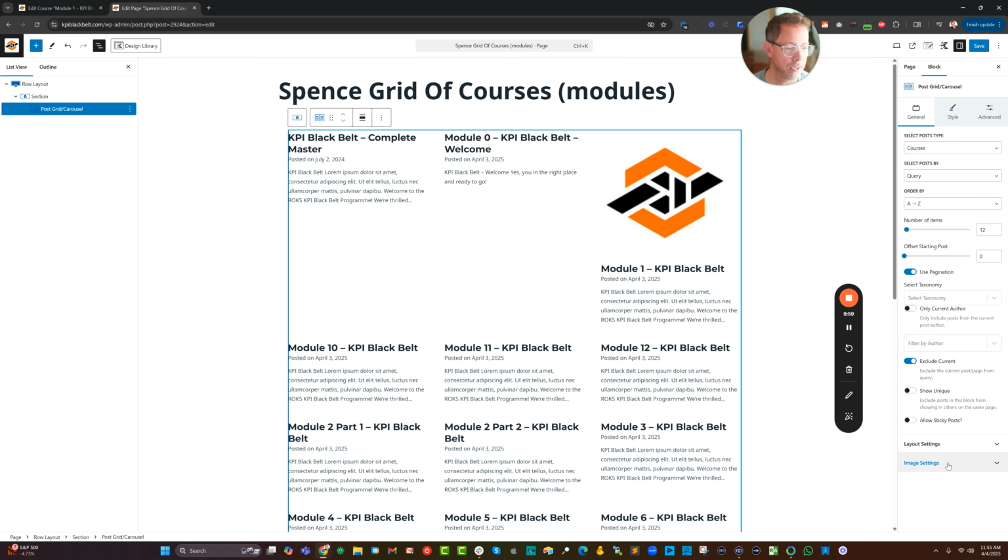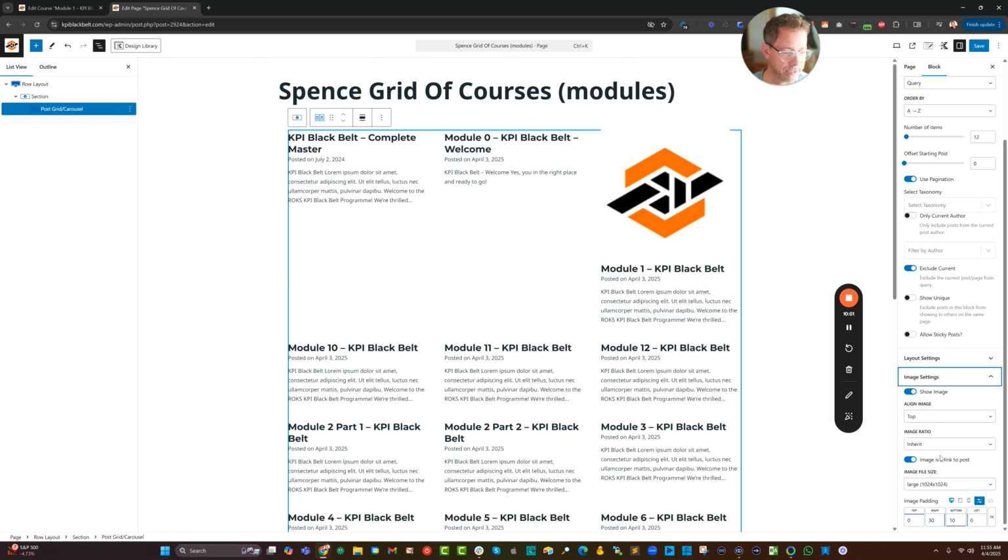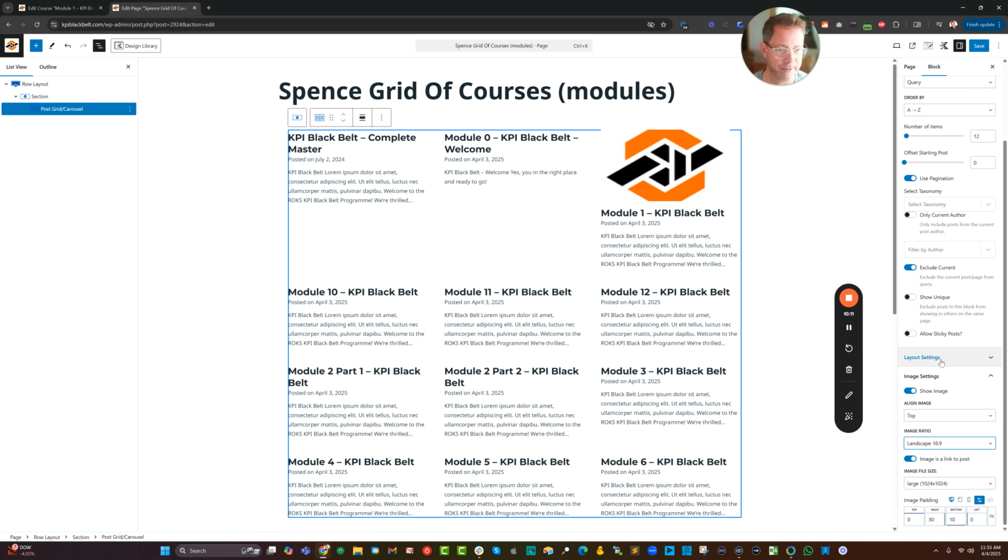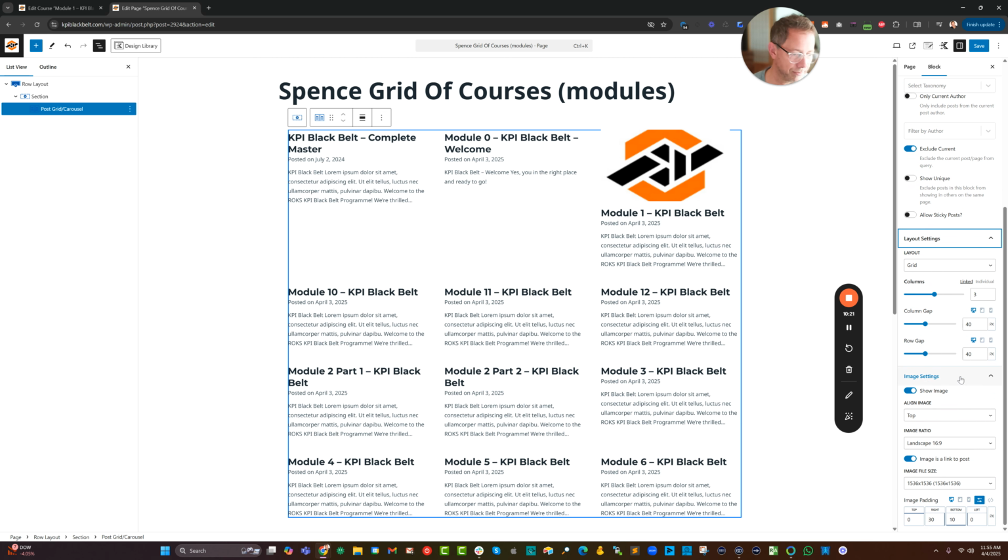Now this is where I would go into the image settings and I would adjust this. I would typically change the image ratio to either a square or the ratio of the images I'm going to use, like maybe landscape 16:9. You can use the proper image file size so that you're not doing too much, too little. And there's also probably size of the image and some other things you can do here. Okay, the image padding, that's inappropriate. I'm not even sure why that's there, but you get the gist of it.